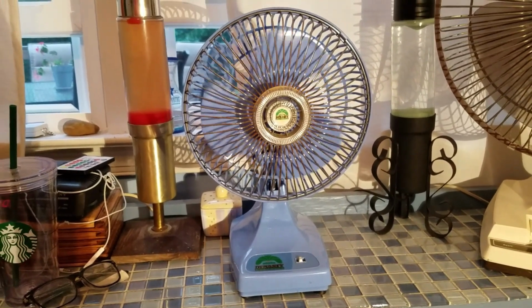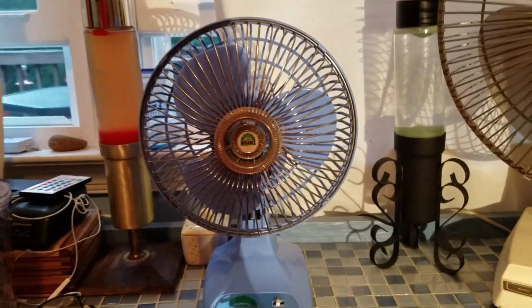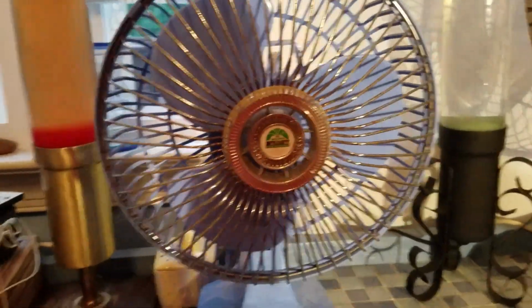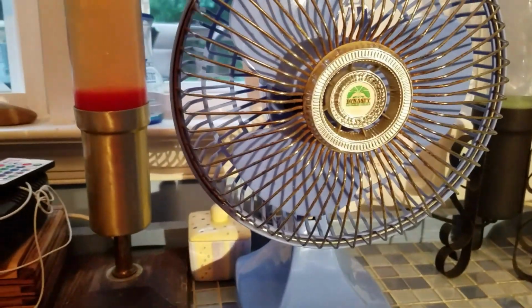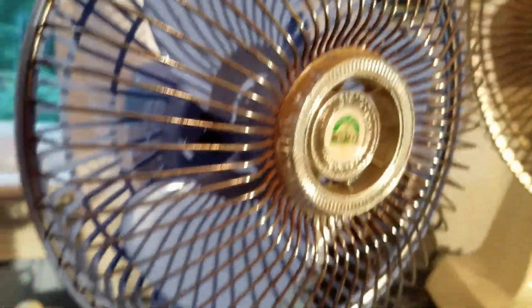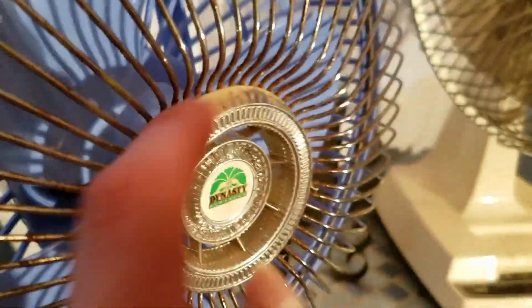Now, I did give this one a good cleaning when I got it. It was very dirty. The blades were filthy. It was all dusty on the front grill and the back grill as well. And the base was filthy as well. But it cleaned up really nicely. The front grill's got a little bit of rust on it, as you can see there. Not a big deal, and the center grille medallion is missing some chrome on the top.